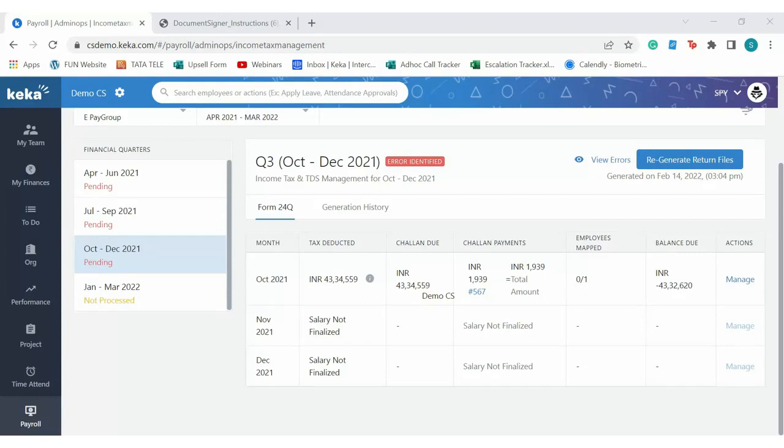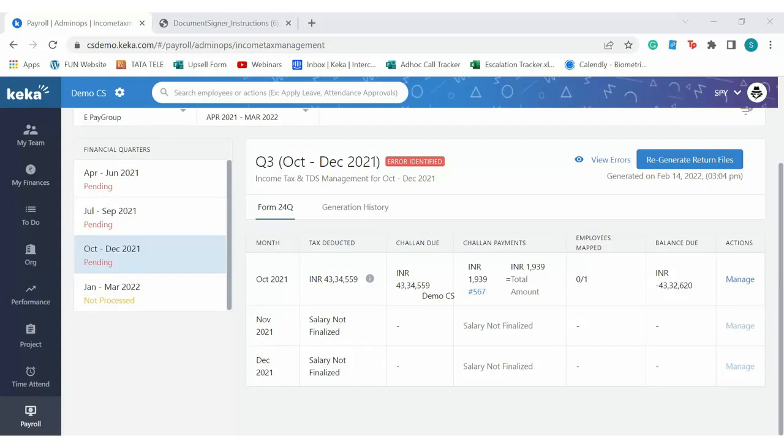Correct. So Mayank had raised a very good point. In the case of F&F, if F&F is settled in April, but the employee exited in March. One immediate thing you can do, Mayank, is that when you are mapping, when we click on manage and we get the list of employees, please see that you do not map this employee, because when you are doing Q1, you will not face any error. But when you are filing Q4, you will get an error, because the employment of this employee who exited will be invalid in the current financial year.